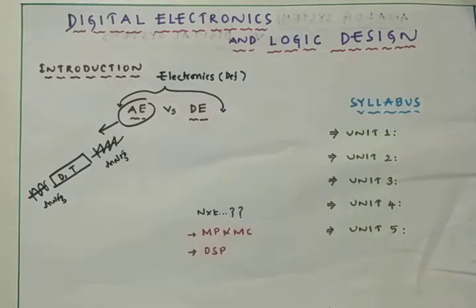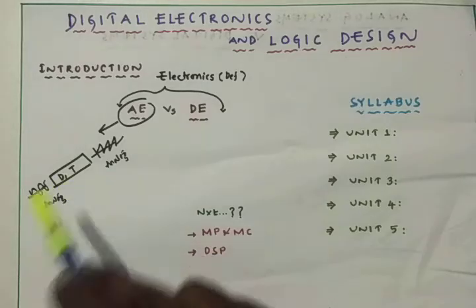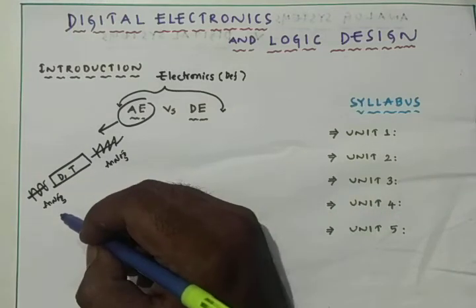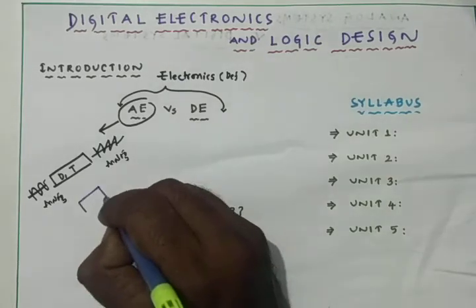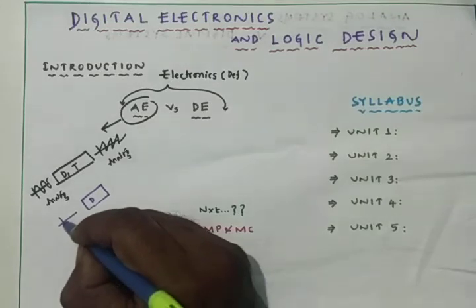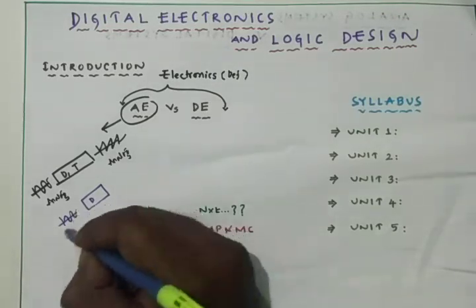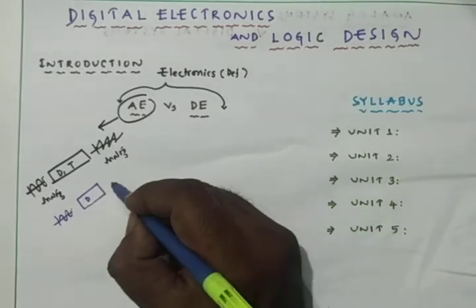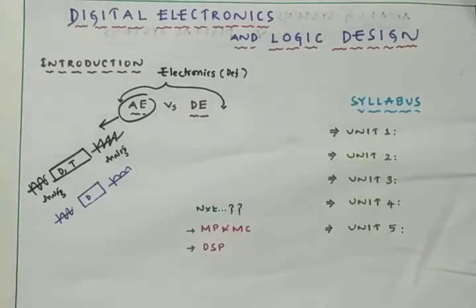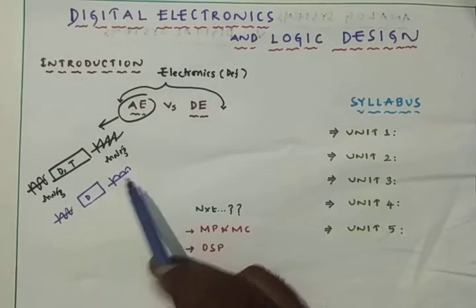If you go back to analog electronics, whatever we studied in the first sem, we studied the diode and transistor with respect to analog signals only. If you go with the rectifier, the rectifier is designed with a diode to which we have given the AC signal, that is alternating current, and it is an analog signal. The output of this one is a pulsating DC. We have discussed this one. Input is an analog signal and output is also an analog signal.